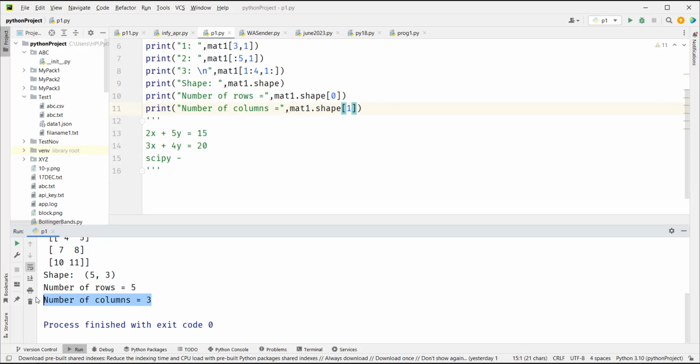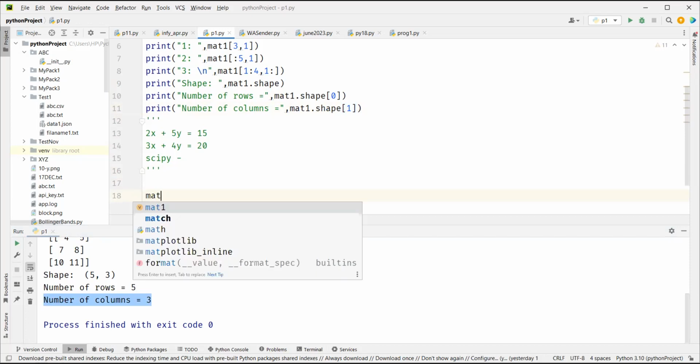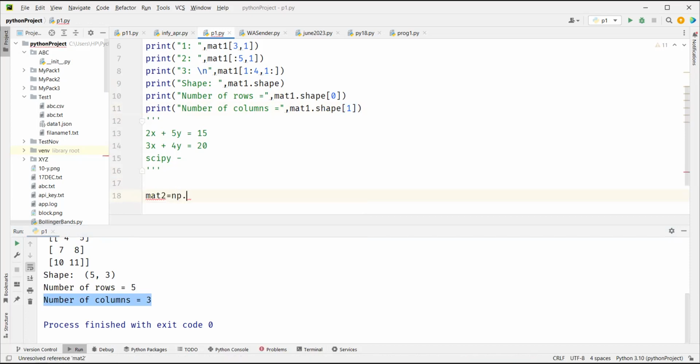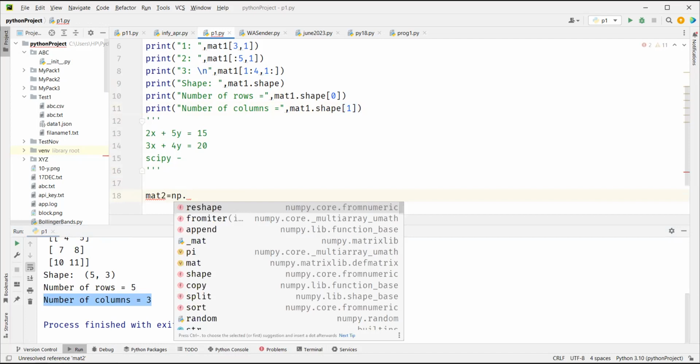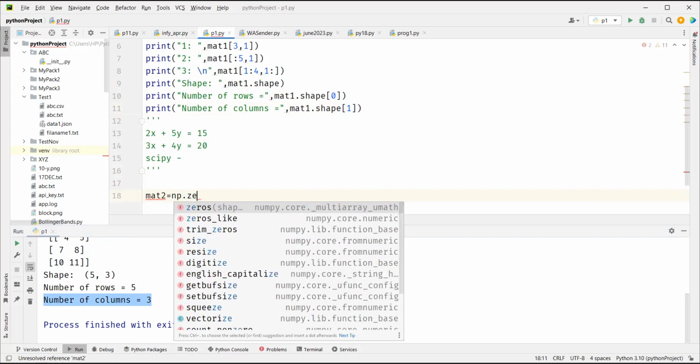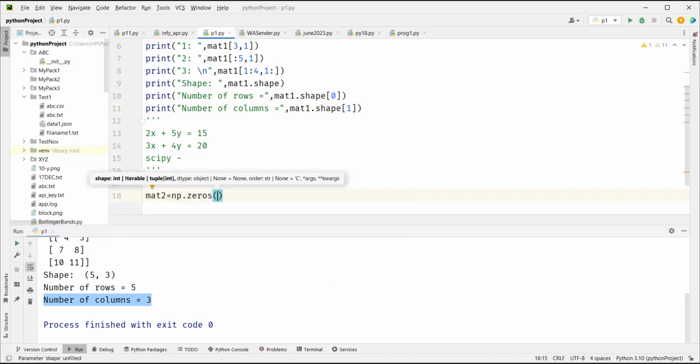Now, we'll see some standard functions to generate these matrices. Let's say you want to generate an all zeros matrix. So you can say mat2 equal to np.zeros, and here you give the size 4, 4.